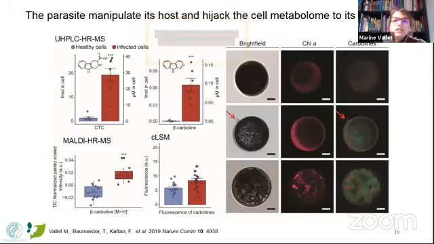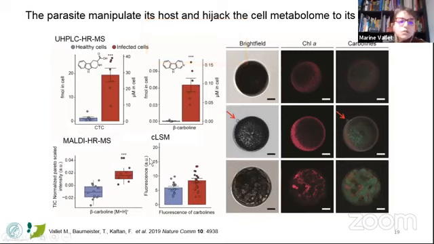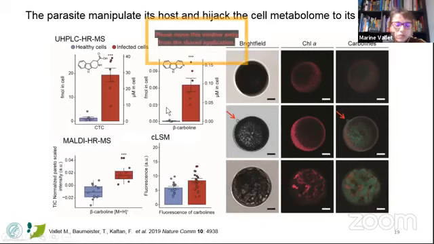And we could even prove that at the single cell level. So first of all, the parasite uses the metabolites from the host, because these are compounds produced by the algae. And we quantified that indeed it's upregulated during infection at the population level, but also at the single cell level. We did another type of analysis called MALDI-MS. I can answer a little bit more about that later, but the take-home message is we could confirm that almost all cells of the population show the same phenomenon. They all produce more of these compounds when they are infected, and we could even visualize these compounds because we can see their fluorescence.